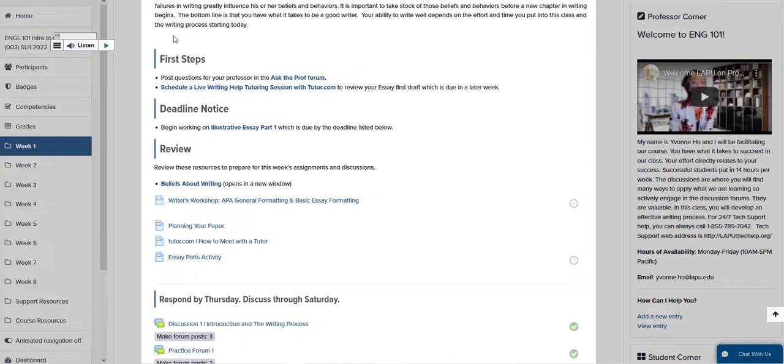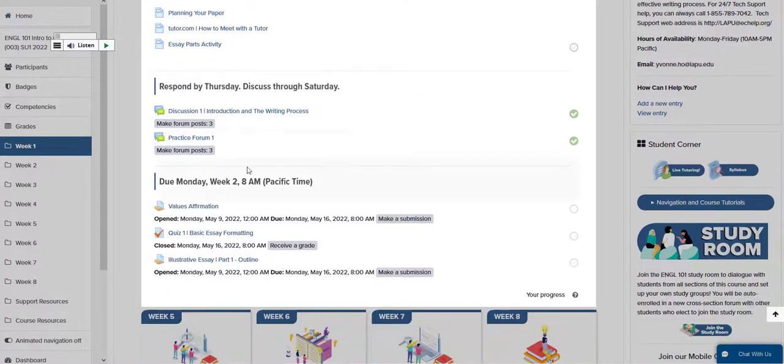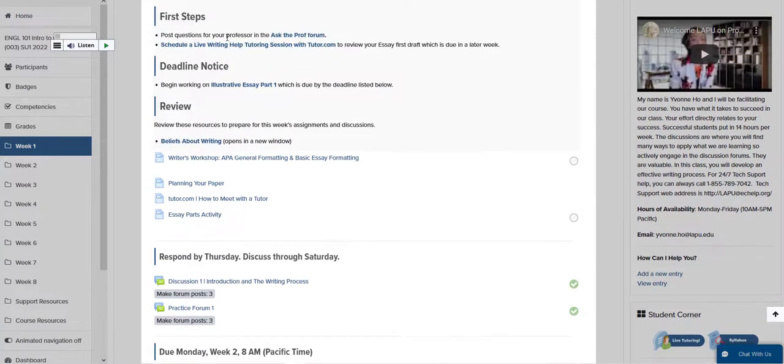For you to prep your lesson, figure out what your weekly lesson is going to be about. Then you scroll down, and these are your assignments, right? So I'll repeat here. First steps, deadline, and review. These are just things that you read and listen to.